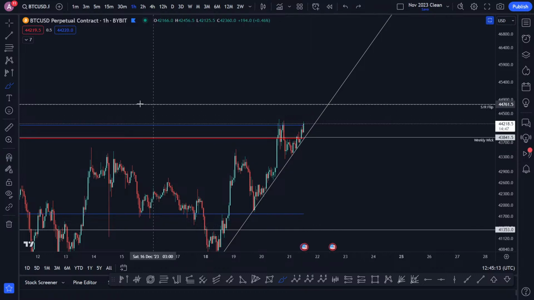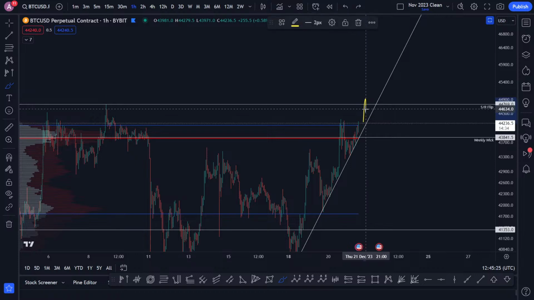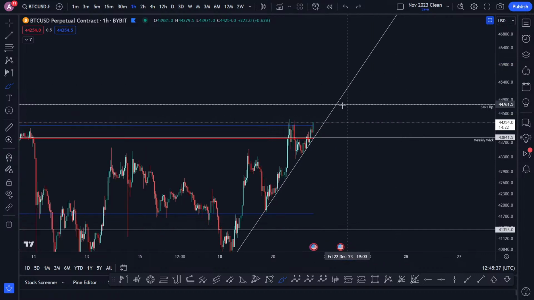Rather than just blindly shorting now, you have a really small risk to reward, and the likelihood is that this high is going to be taken. There's a very good chance that the price wicks up and takes that. You could take the swing failure of that, but then you're still above this trend line, looking to back test this high to continue. So I don't like that idea at all.